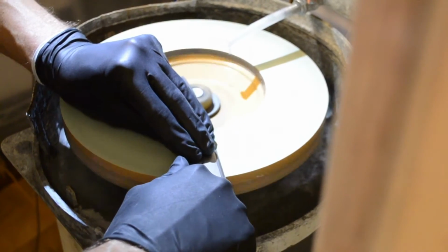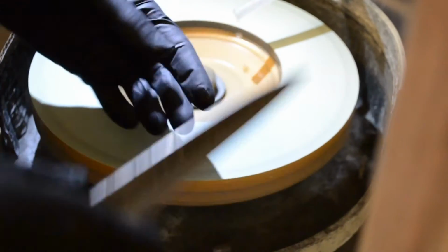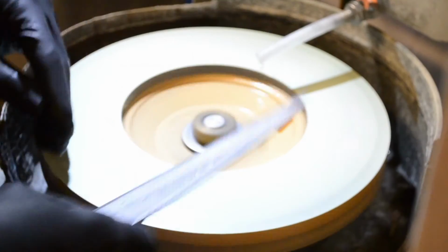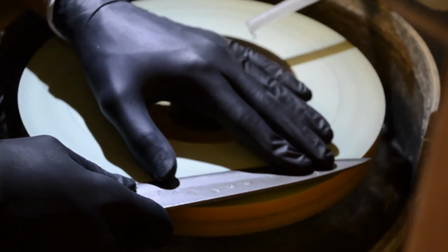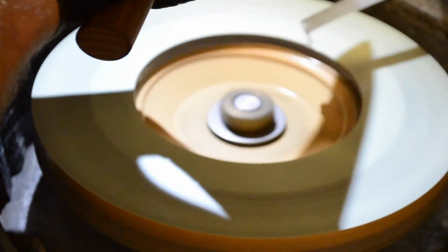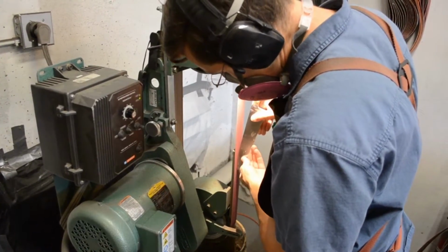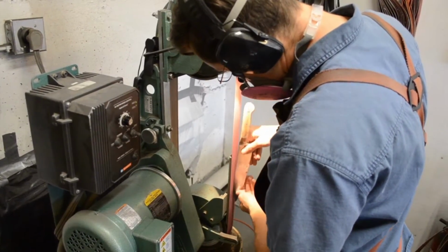I've been very lucky to work with a variety of people over the years. When I first started Seattle Edge in 2009, I was a mobile business, and I did almost exclusively restaurants. So I would drive up in my car, unload my gear, and start sharpening. Worked with a few different ones in this area. And then when I decided to go full-time and I wanted to open up my shop, I'd always wanted to have my own shop. And then my target market really changed.